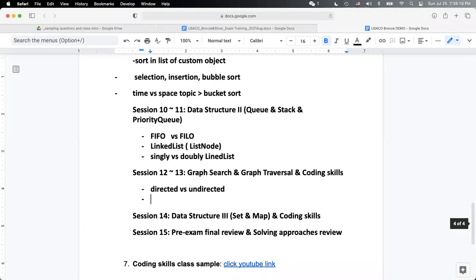So we can start with the very basics behind the graph. For example, how to represent the graph. What kind of data structure to use to represent a graph, associated with the operations you want to perform on the graph. For example, adjacency list, adjacency matrix, and what's your choice. So this is representing the graph.